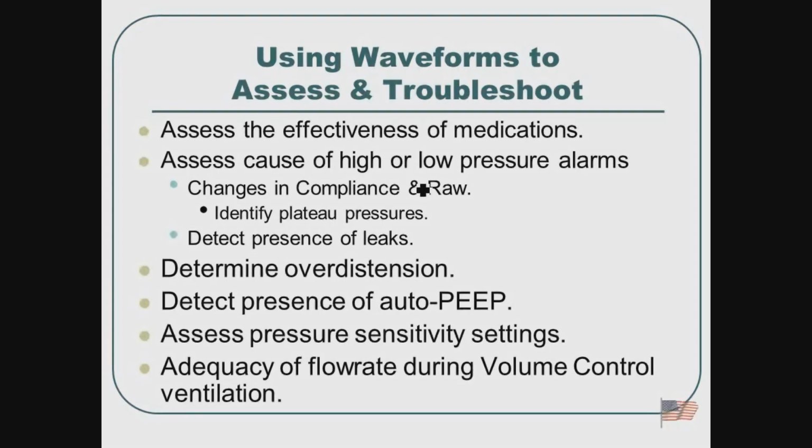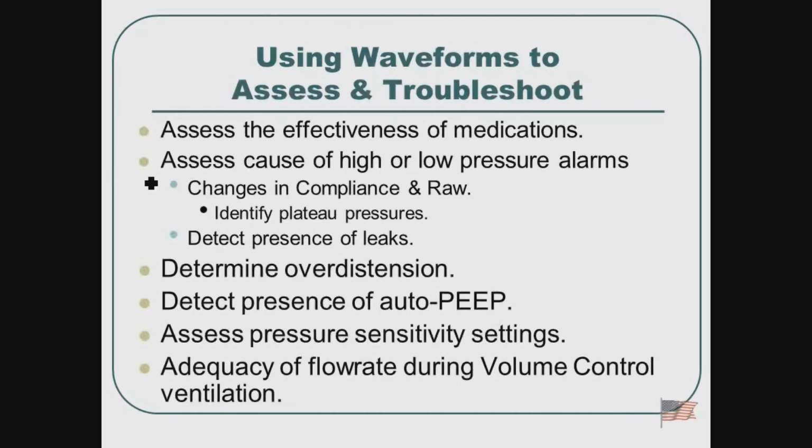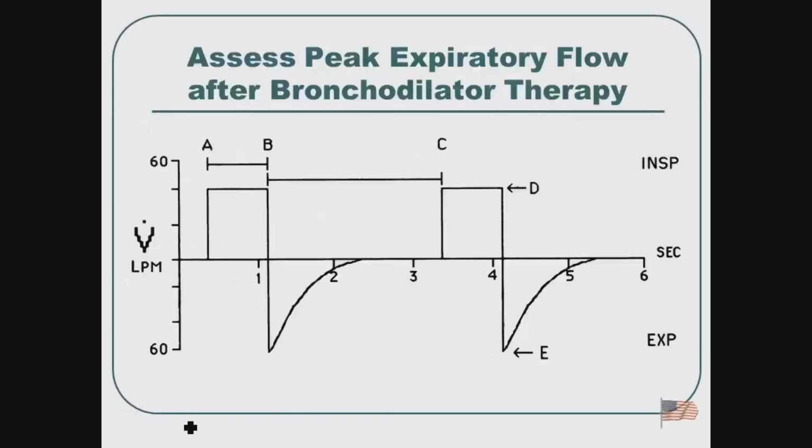So what do we use these things for? Why do we care? Why are we monitoring this? Well, there's a bunch of different things you can pick up on. Some of them are here. I can tell whether or not medications are working. I can talk about why the alarms are going off. I can look for overdistension, auto PEEP, whether sensitivity is set appropriately, and whether the flow rate is adequate during volume control, or am I flow starving my patient. So this is the kind of thing that you might see on a test where I show you a graphic and I say, what's happening? How would you fix this? Okay.